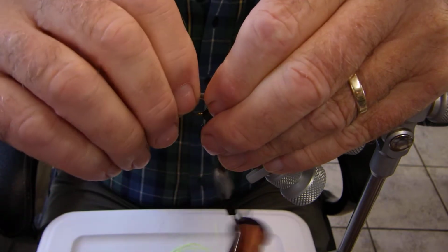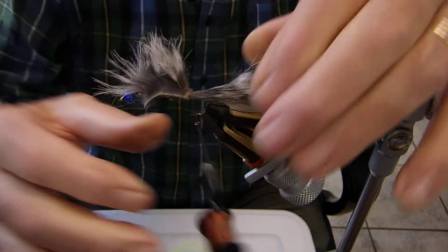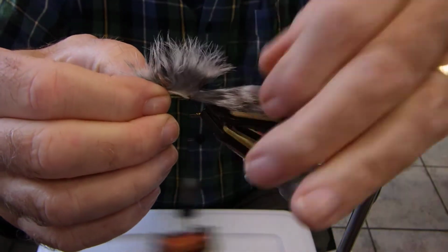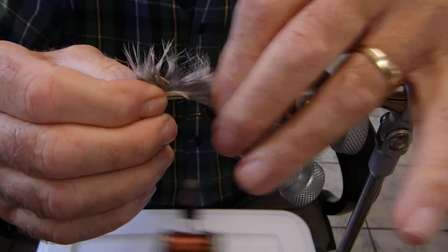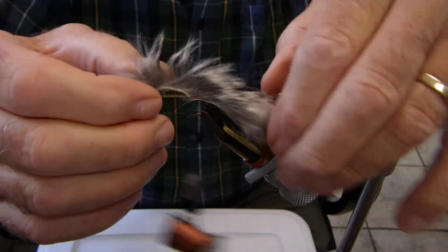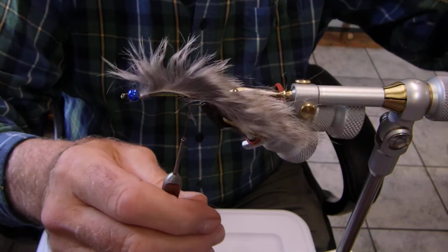Now this nano thread is super strong, by the way, so that will not give way. Now when I lay my hairs back, now you can see how, there we are. In the water, you're not going to notice that.